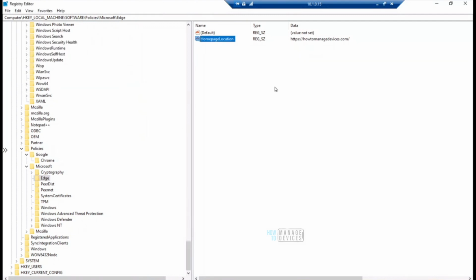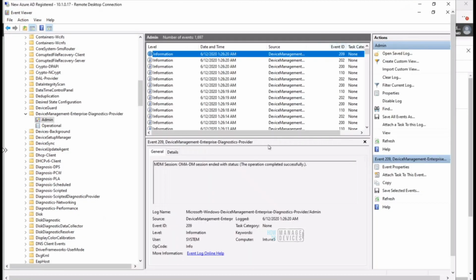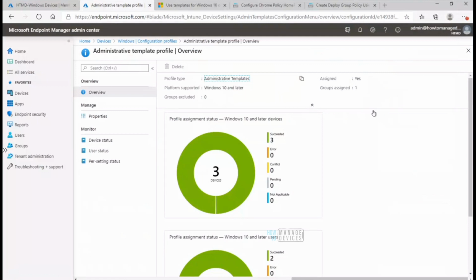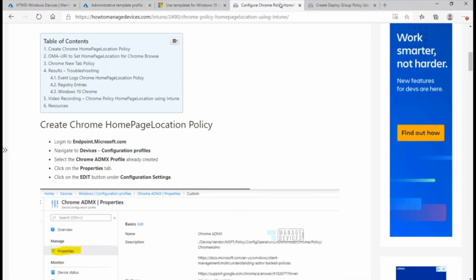So what I identified is basically, when we deployed the Google Chrome policy, which I also mentioned yesterday, this is the post for the Google Chrome policy. If you have not seen it, please check out this post. Probably that would help you.